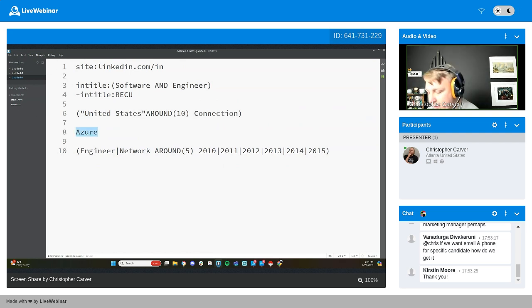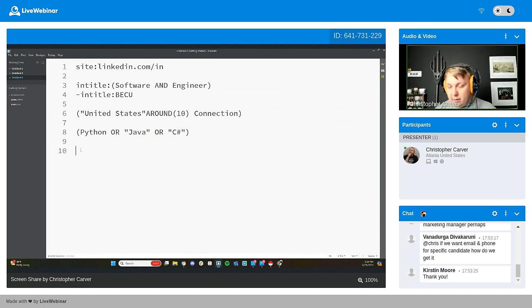Let's say I want someone that codes in Python or Java or C sharp. Okay, and then what I'm going to do down here is put in a specific keyword piece. This is for unpaid contact finding, guys. This is if you have contact finding tools, leverage those.